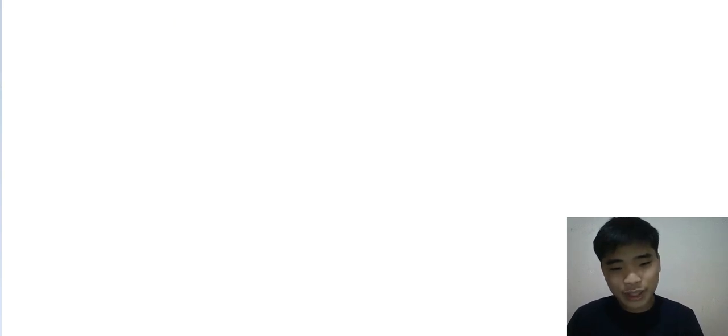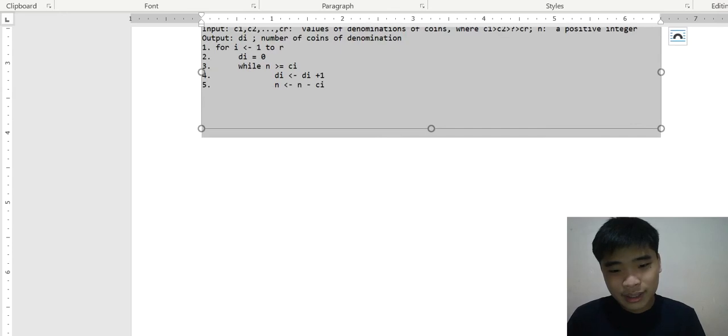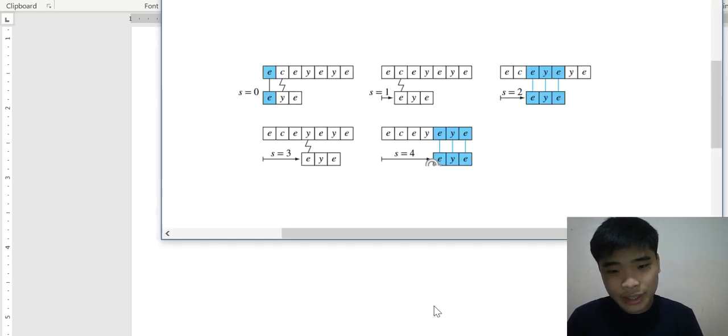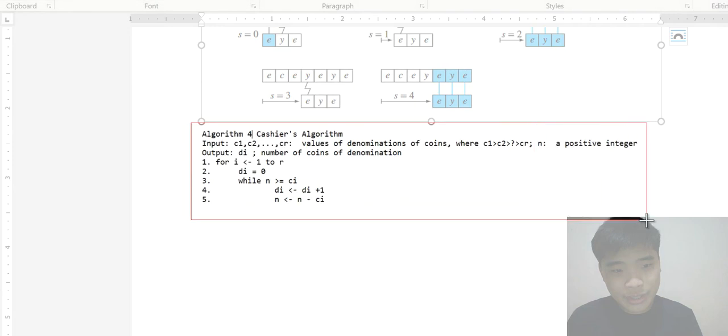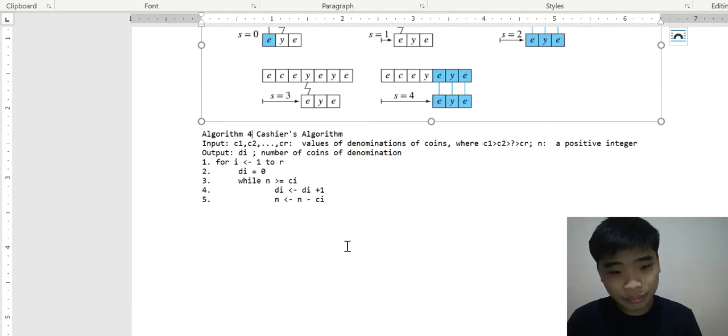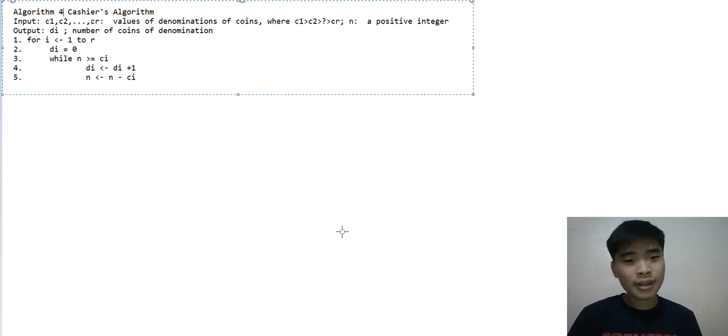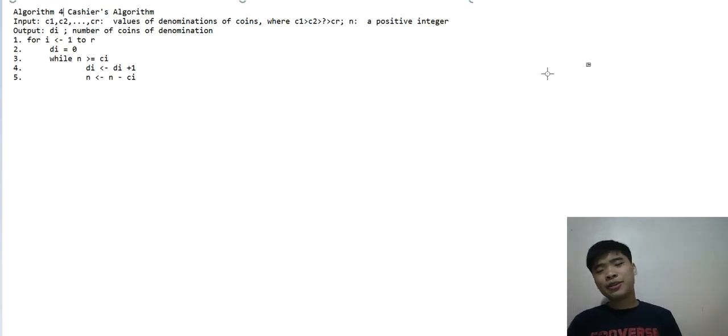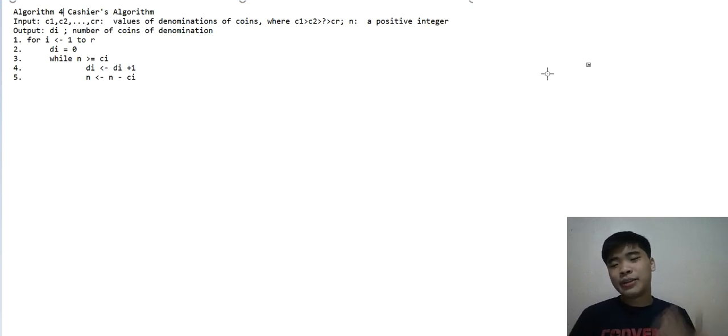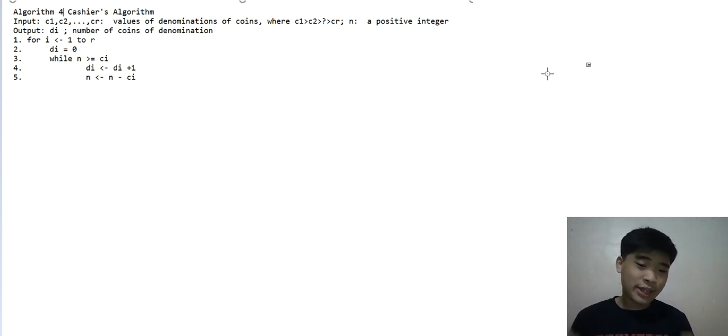So let's move to the greedy algorithm. In the greedy algorithm, I'm going to use the basic example, the cashier's algorithm. The greedy algorithm is all about solving optimization problems. In real life, we always want to find the best for us. While shopping in supermarkets, we find the cheapest price so that it will suit our budget. So that's how the greedy algorithm works, right?